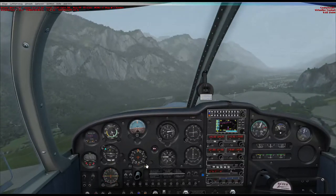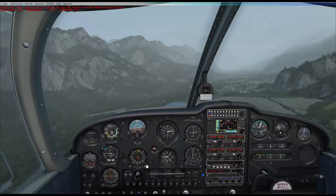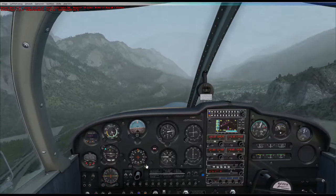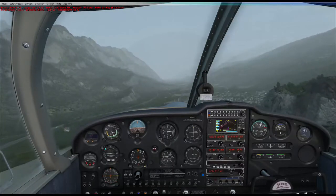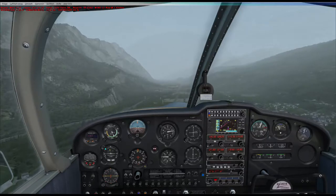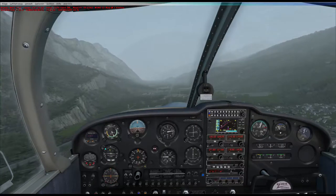It is very, very close to reality, but it's not reality like a photoreal or a hand-placed scenery does the job, okay? But the developers already made a statement about this fact, and they said, in case you fly over your area and you see that a town is totally missing, or something isn't quite on the spot as you know it, just write them a ticket or a mail. You have to check on their website, and you can tell them, and if you're lucky, they will include it in the first service pack for openLC Europe.